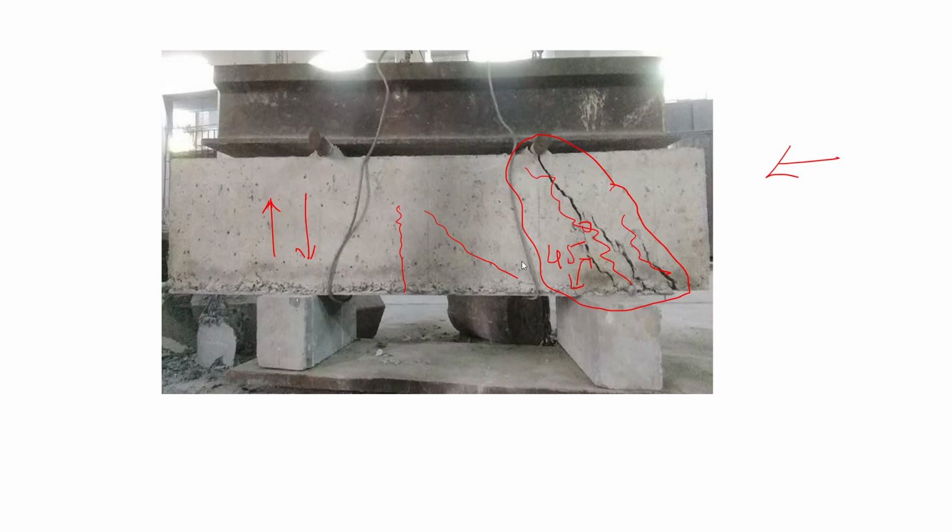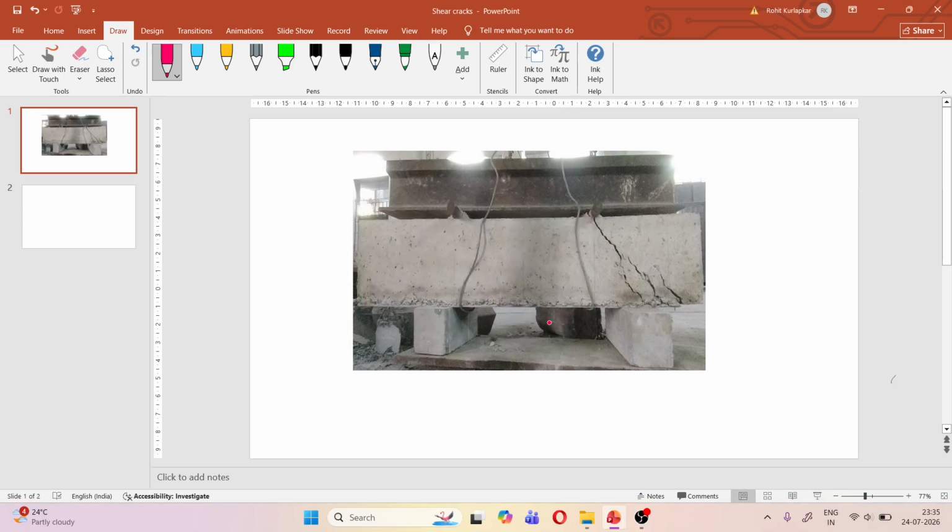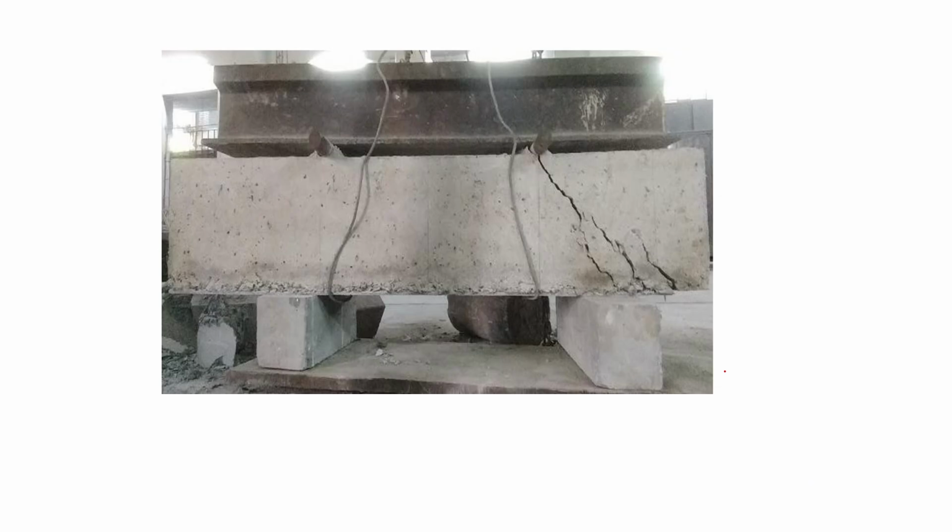Okay, so I'll just clear this. Now you can see the cracks clearly. To understand this, we have to zoom in on a tiny square element inside the web of the beam where the shear force is highest. We know that shear force is highest over the support, and if you see cross-section wise, at the center, or at the neutral axis, the shear stress is maximum.